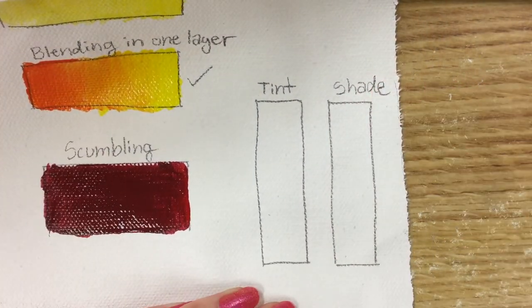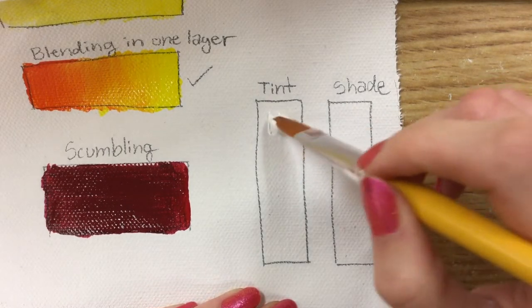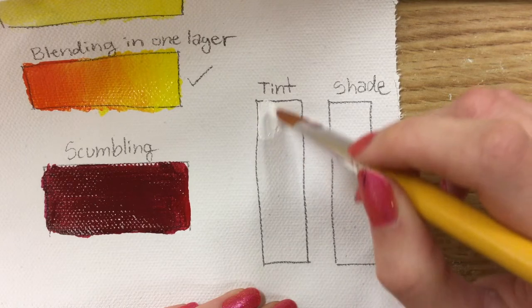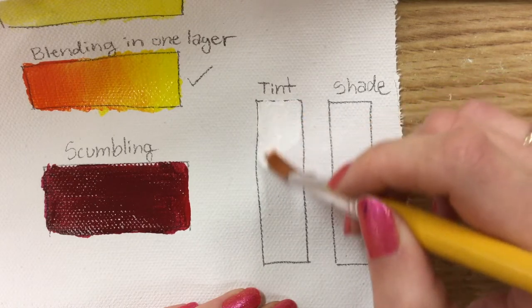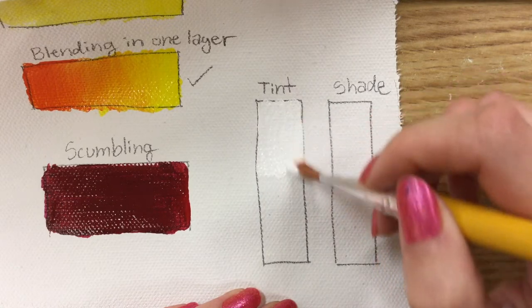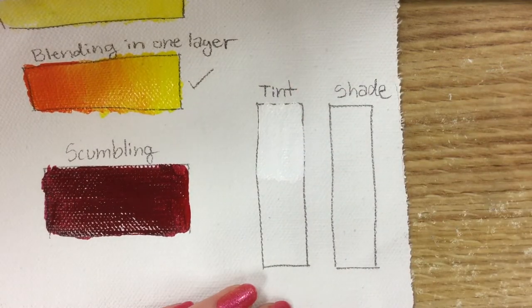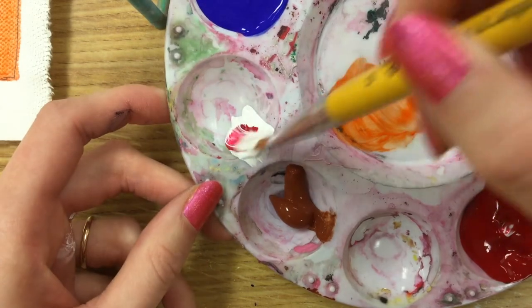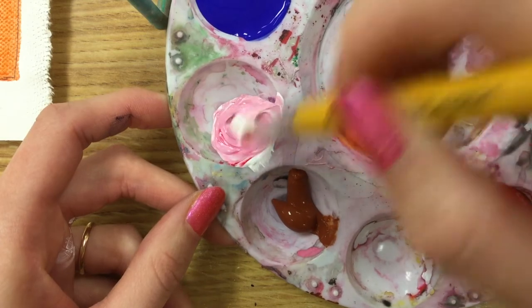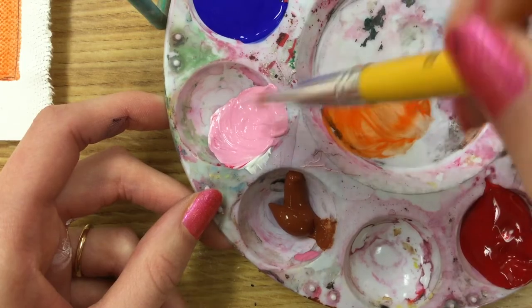Something kind of similar are tints and shades. When you're painting, you make a tint by adding white. I'm going to start with white — it's easier to work from light to dark. It's a lot harder to lighten up your paints in acrylic layers since you can see through the layers just a little bit. So I'm starting with that light color and making sure it looks really good. Off to the side, instead of blending straight from red to white, I mix a pink color to go in the middle.